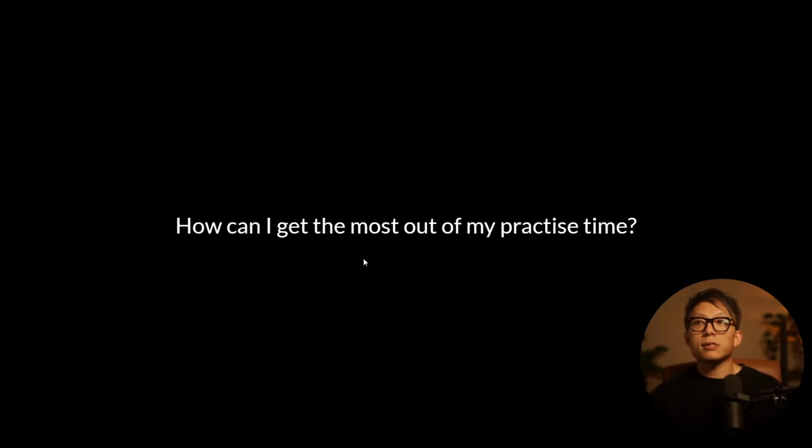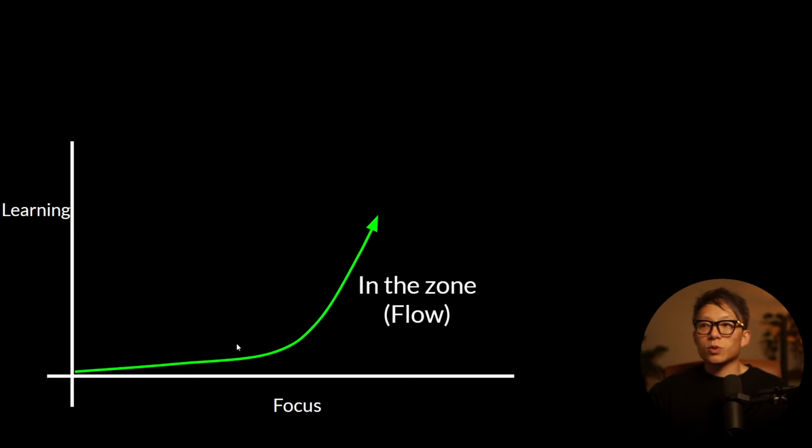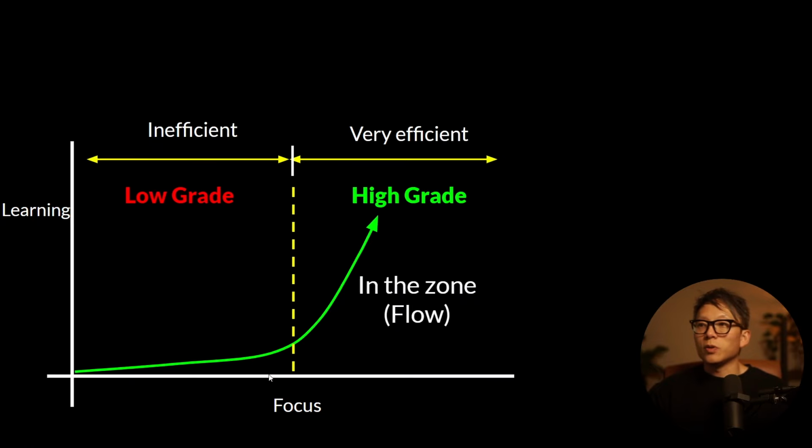How can I get the most out of my practice time? Advanced focus. Here, yet another exponential chart. This is where you're in the flow. And this is where I separate two areas of focus, low grade and high grade. This is where you're very inefficient and where you're very efficient.